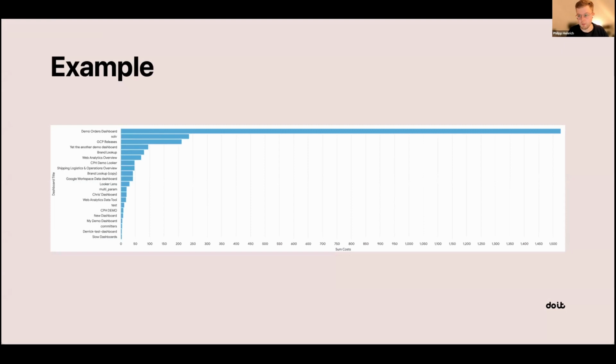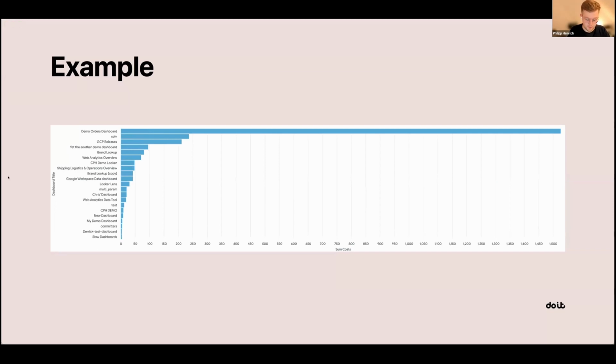Keep in mind that there are some limits in terms of how many history rows you can export. It's only for the last 90 days. If you are on the elite activity, you can export more data, of course. There's also a concurrency limit. So try to run those data export jobs into GCS at midday or at night, because there is a concurrency limit of one query at a time against the metadata database of Looker. So don't block that during business hours, and do this probably off hours.